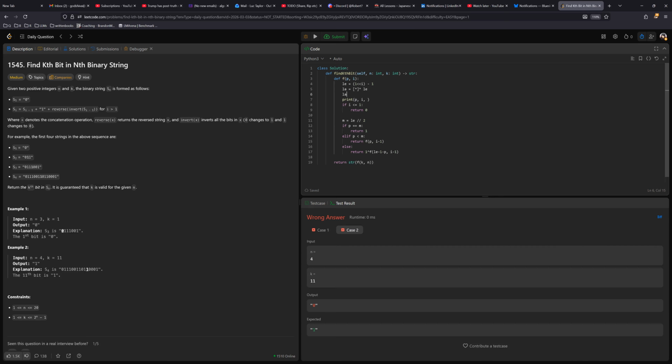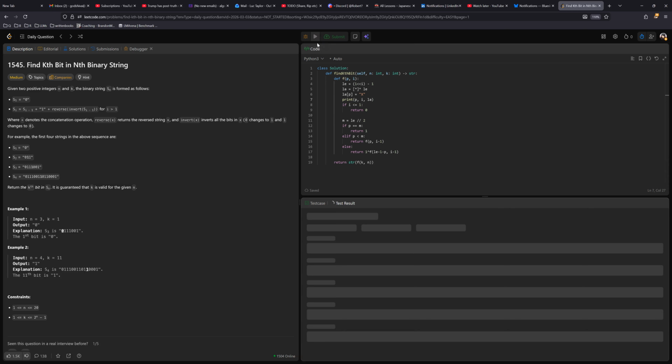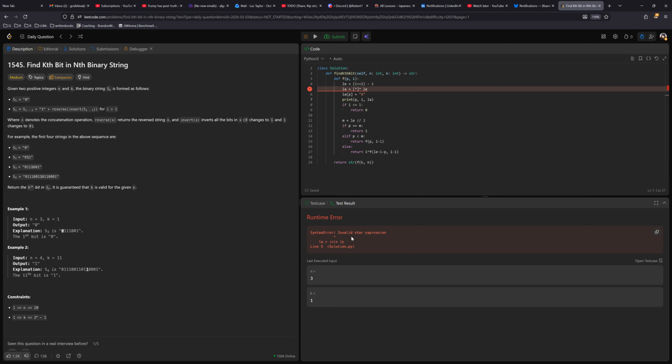And then length array of position is going to be equal to x. So we can see where we are looking and what is going wrong. So print LA and show me. Invalid star expression.